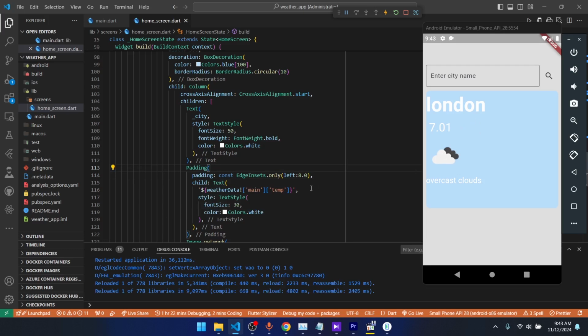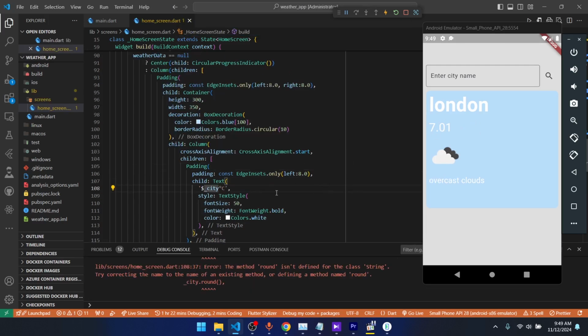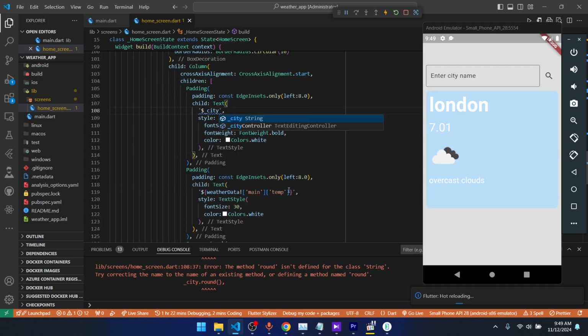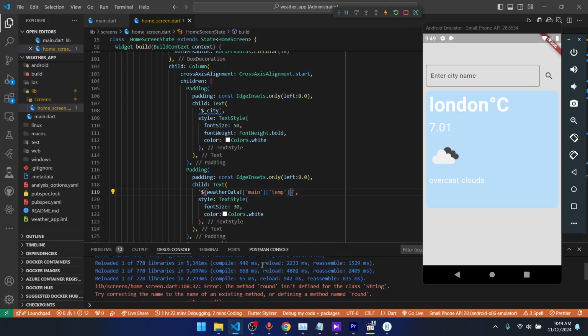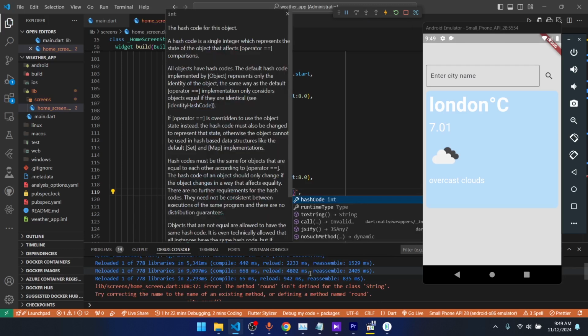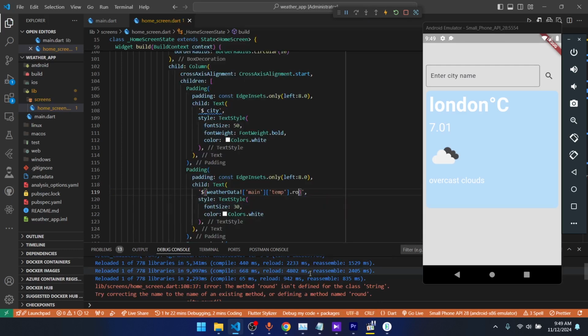So we're going to do this for every thing in here. So inside the city, we're just going to put this. No, not inside the city. Sorry. We're going to put this on the temp. Need to round this off.